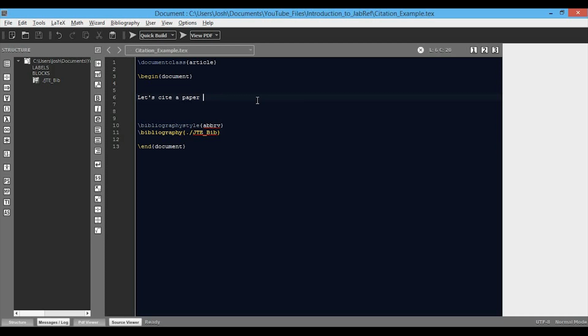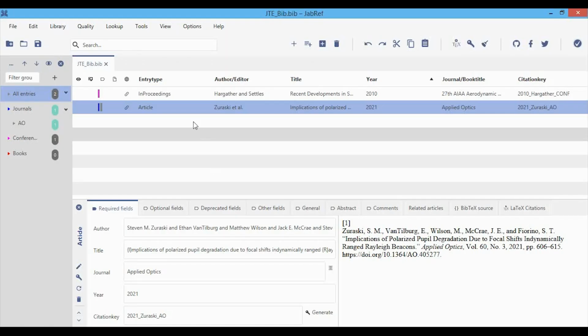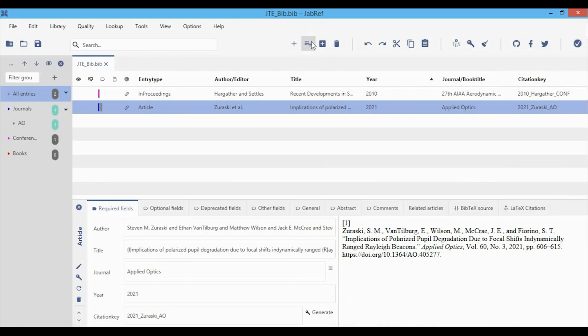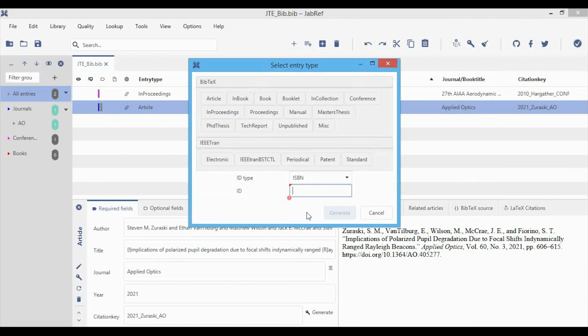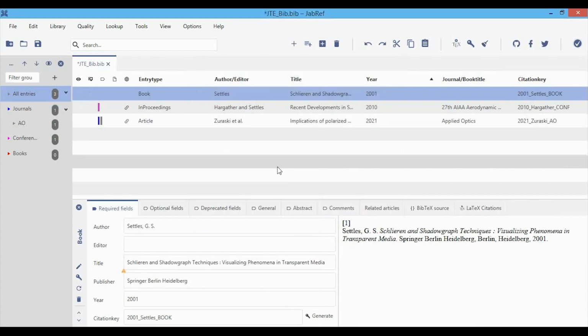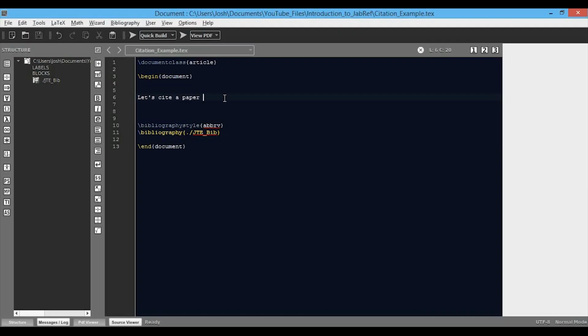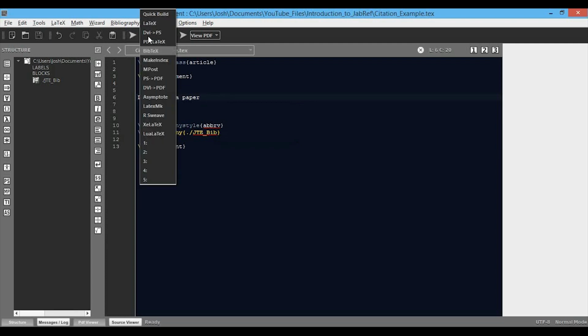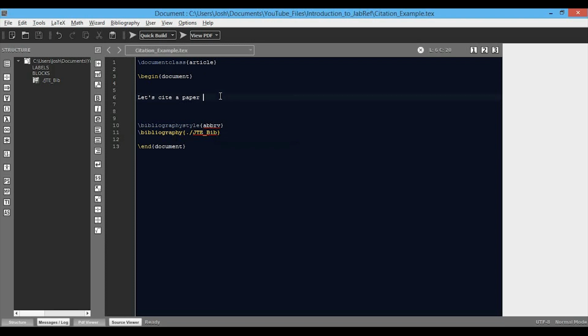And now let's say that we want to add a file in here, for example. So we'll do the book file. So we'll just, again, copy the ISBN, do our normal add ISBN, generate. Now we have the book in here. We can save that, and if we go into here, we can say cite, and that book is not there right now. If I go to BibTeX and recompile this a few times, sometimes you just need to do it multiple times, and I do cite, it's still not there.